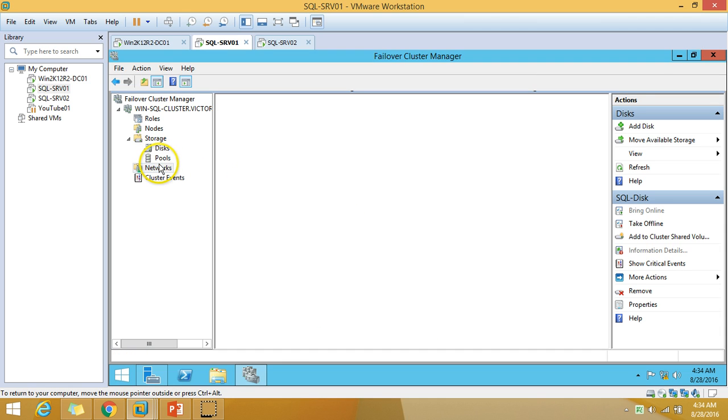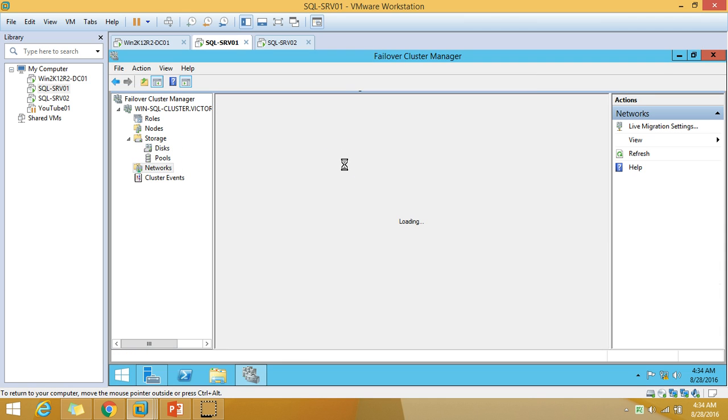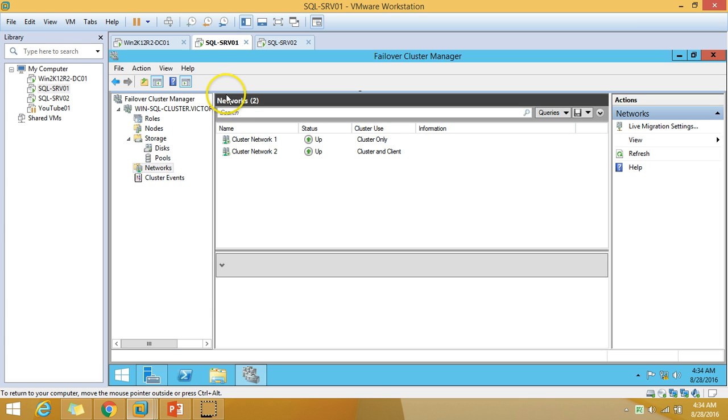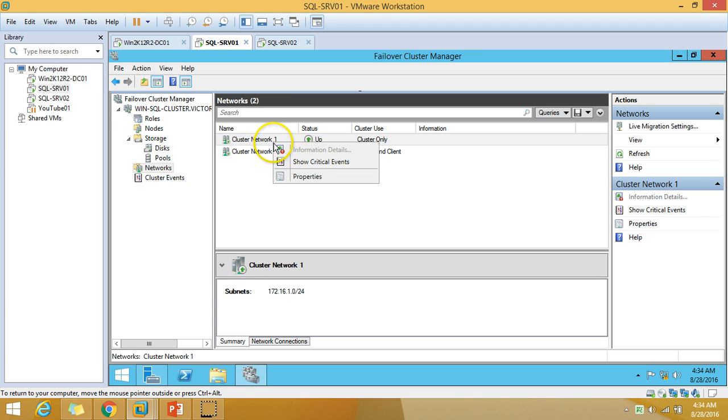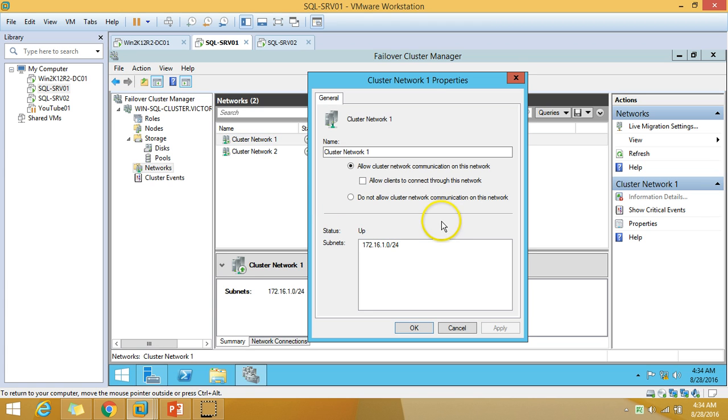And under the networking you can see we have two NICs, and one is for cluster only. So if you click on properties, you can see allow cluster management communication on this network. So this is basically heartbeat.